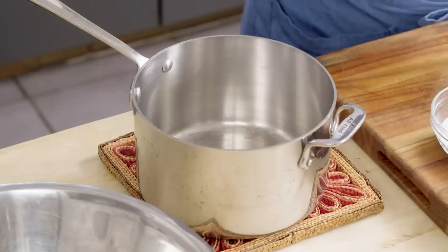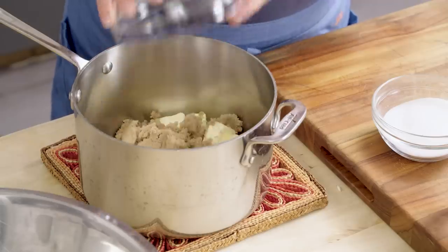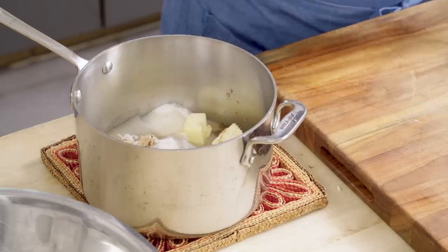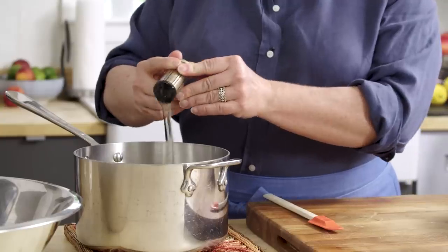Notice I have everything all prepped out and ready to go, because you really just want to stand at the stove and watch this cook so it doesn't get away from you. Into a saucepan goes 12 tablespoons of unsalted butter, cut into chunks — that just helps them melt more quickly. We're going to add two types of sugar: both brown sugar and white sugar, equal amounts, half a cup of each. Then a quarter cup of water, a teaspoon of lemon juice, three-quarters of a teaspoon of table salt, and two tablespoons of light corn syrup, which is just extra insurance that the caramelization process will go well. I have this little adjustable cup, perfect for measuring sticky things like corn syrup and molasses — you measure out what you need and just push it into the pot.